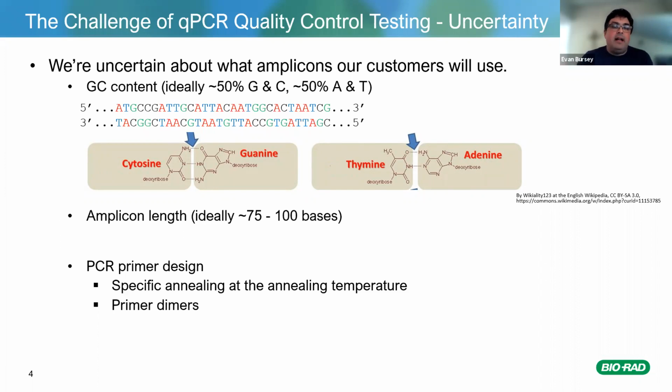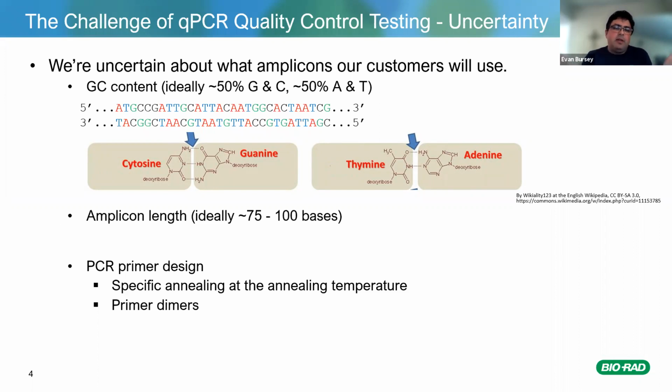So you want to kind of find a balance in there. The amplicon length is also important. You want to make sure that your amplicon's not so long that the DNA polymerase has trouble getting through it. For qPCR, for PCR it's different, but for quantitative PCR, ideally you'd like the amplicon to be, I like right around 90 bases. So anywhere from 75 to like 100 bases. And you could go longer, you go like 200 bases or something.